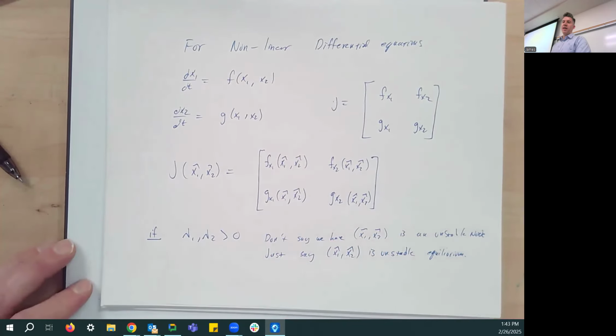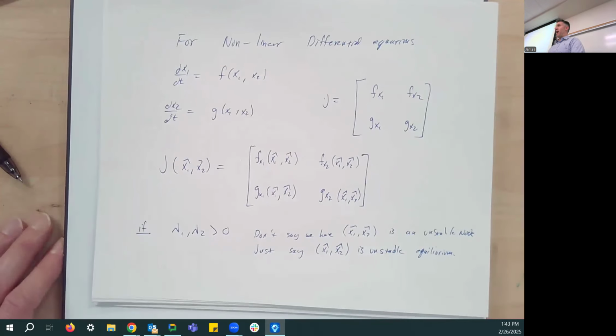Unless your teacher says something else, which I suppose is always the caveat in this class, right? Do it like I say to do it, probably, unless your teacher says to do it a different way. Or whatever she says, I'm trying to show you the easiest way to do it. And if your teacher says to do it a different way, then do it that way. But that's the idea, right? If your eigenvalues tell you have an unstable node, say you have an unstable equilibrium. If you have a stable node, stable equilibrium. If you have a stable spiral, stable equilibrium. If you have an unstable spiral, unstable equilibrium.